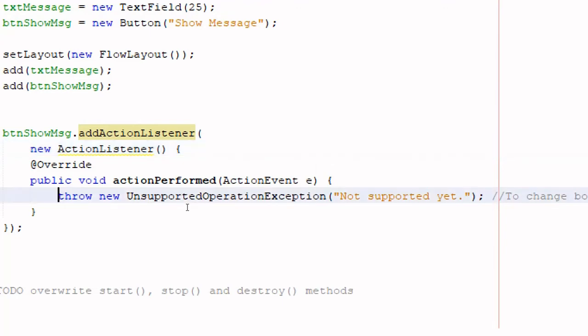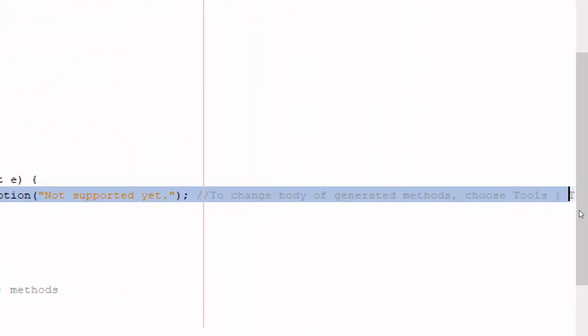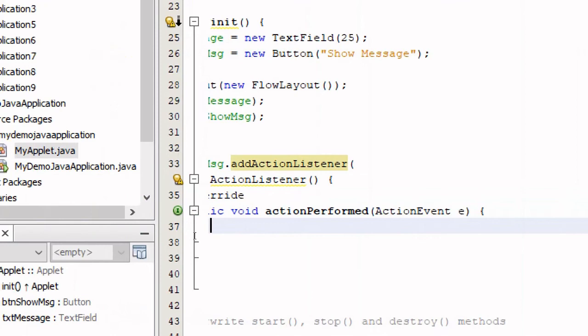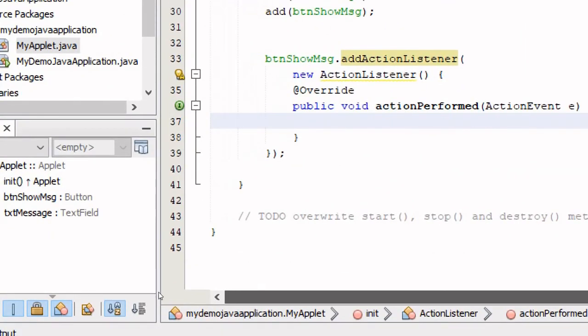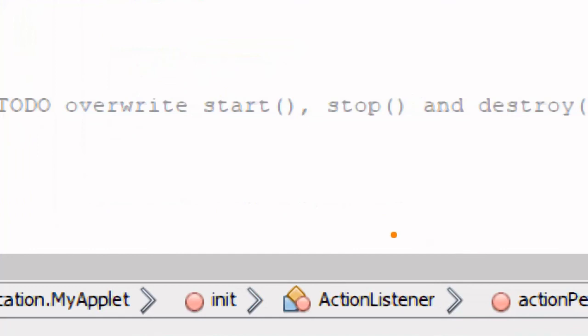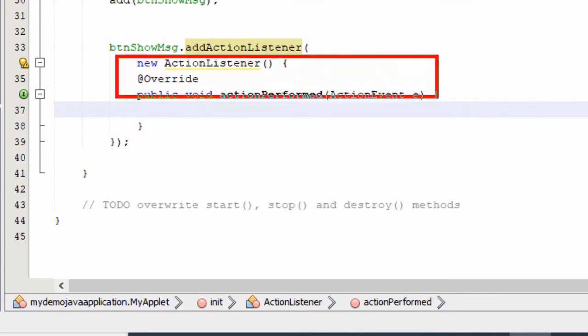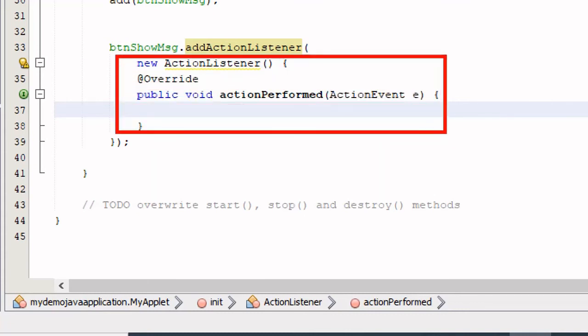And there is an exception saying that there is no method that is available. I'm going to just remove this exception over here just to make things easier. So I'm going to go over here, and you notice here that you have a class altogether.